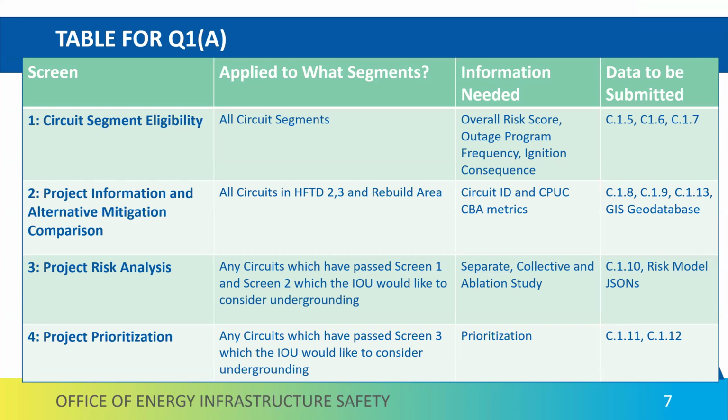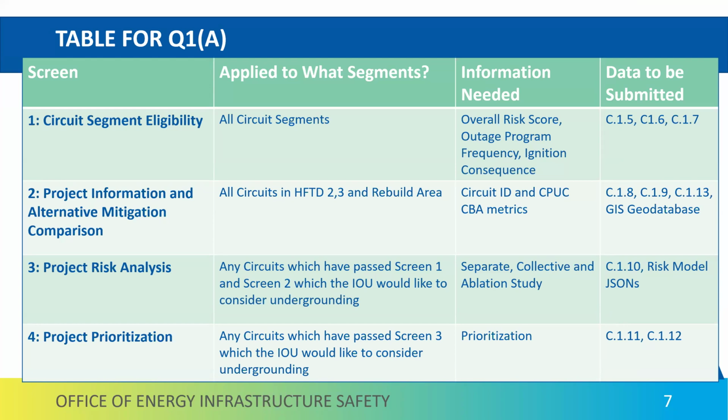Okay, just to clarify, at time of submission for the 9-month review period, how many circuit segments are required by energy safety to pass from screen 2 to screen 3? So we have 25, and part of the reason for that is just to make sure the screens are working. Okay, so 25 projects. The minimum, it would be 25 projects to go from 2 to 3 for your risk analysis.